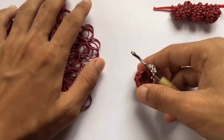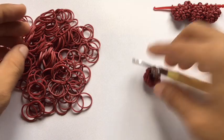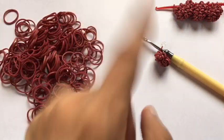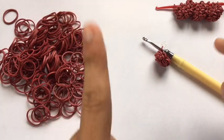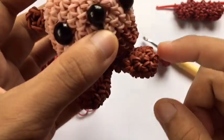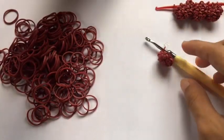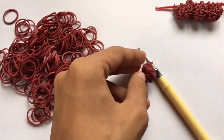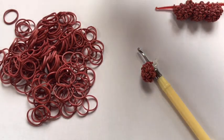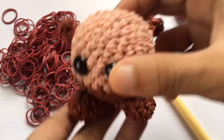This is the part where I changed some things. In this tutorial, I'm only going to do 1 row. But if you want to, you can do 2 rows of single. That's what I did to this guy here. But yeah, I'm going to do 1 row in this tutorial. But you can choose to do 2 rows as well, just like this original otter that I made.